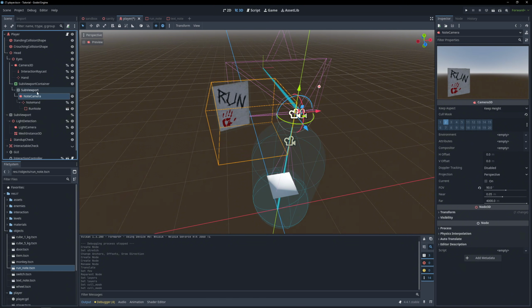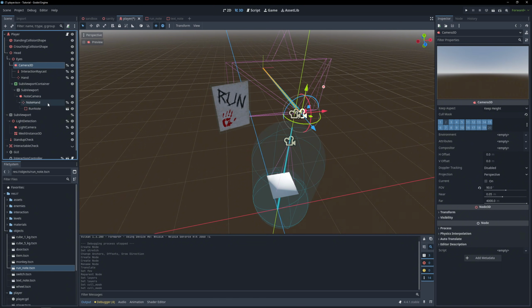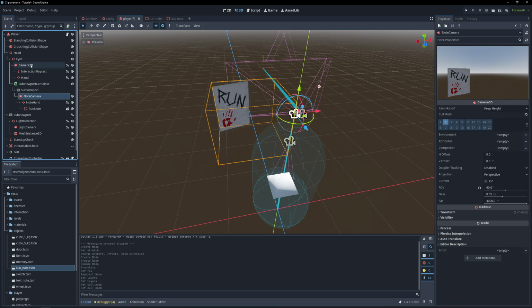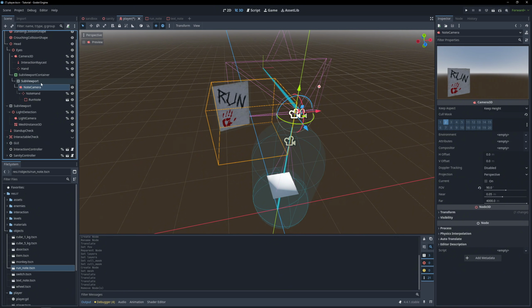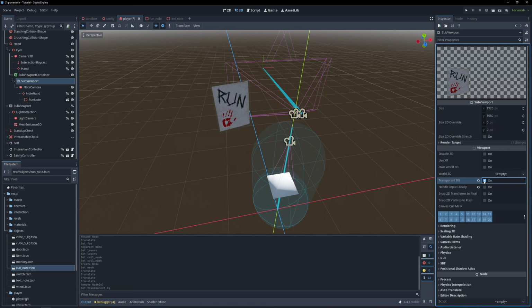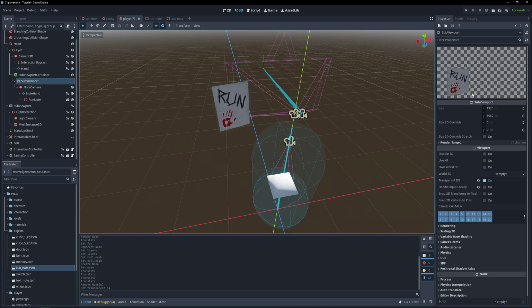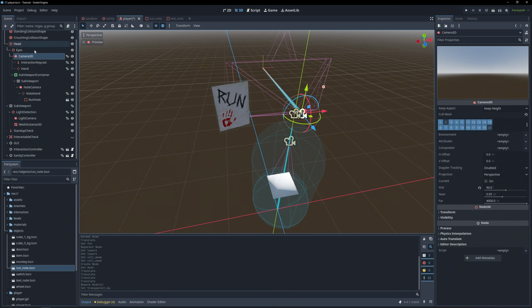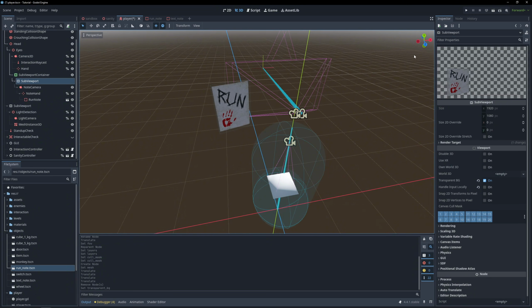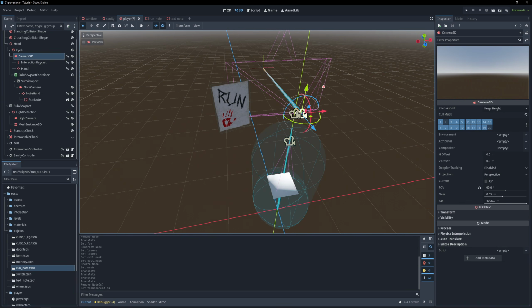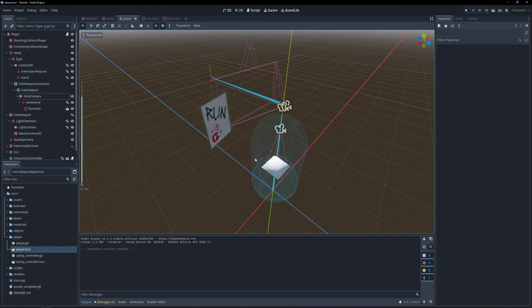However, there is still one problem. You'll see that they both see the exact same background, which is not what we want. The note camera should not see any kind of background. And the way we fix that is very easy. If you go to your Subviewport and just click on transparent background, you'll now see this checkered pattern, which means that it's not going to render anything except the note. So now if you flip back and forth between the Subviewport and the Camera3D, you can see that we have the image of the note, and then we have an image of the world. So essentially, we are going to be overlaying this image onto this one, but of course, only the note is going to override it. So I know that was probably a little confusing, but let's go ahead and run the game and see what we see.